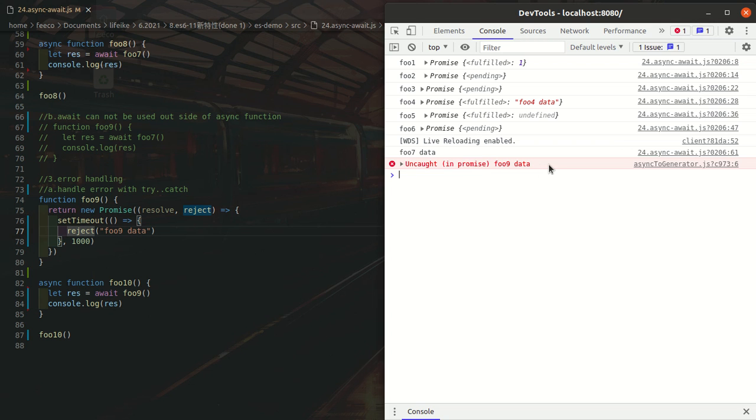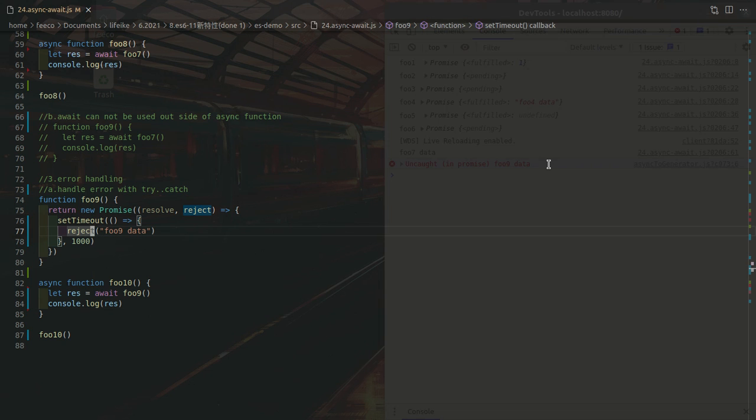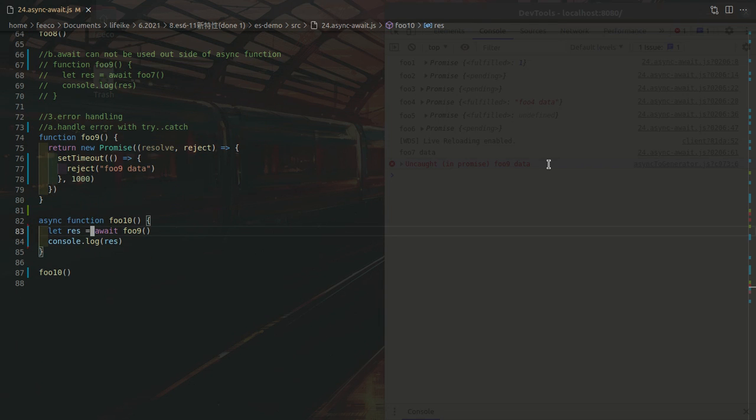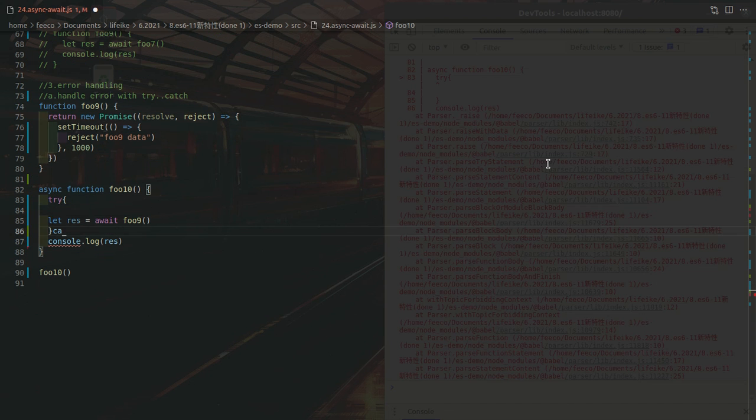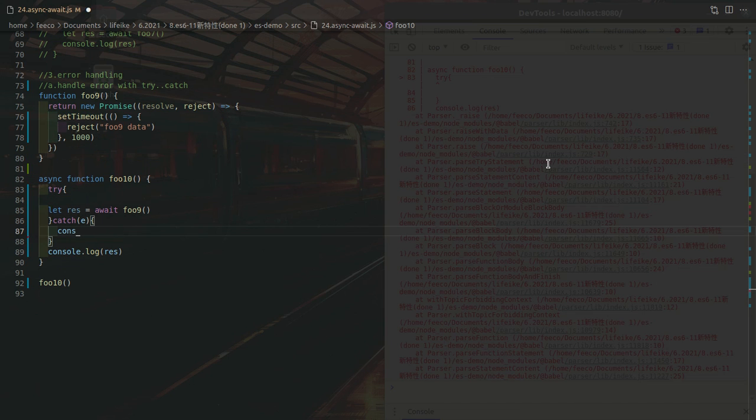Now there is an error here, right? It's f9 data. So normally we can do try catch.